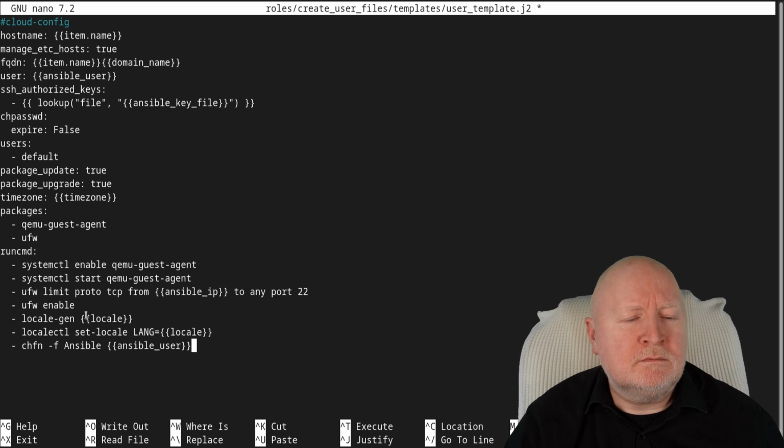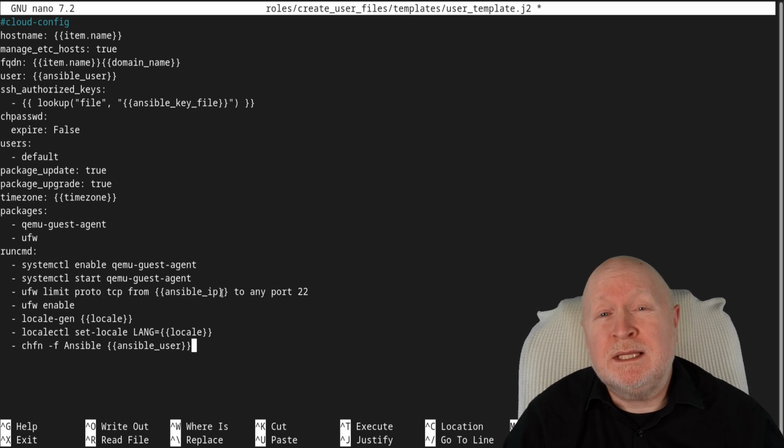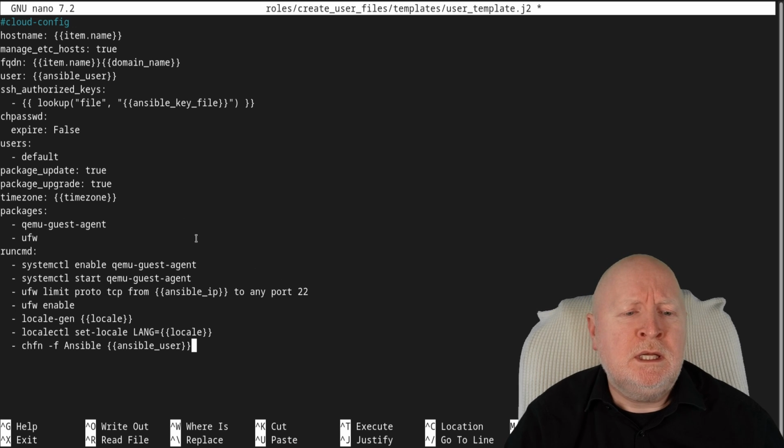And then I'm going to set up some firewall rules to basically restrict access to only my Ansible computer. So it's the only thing that will be able to get access to a virtual machine, only using SSH. And then we enable the firewall once we've defined the rule. And then finally, I want to make sure that we've got some locale settings. So I'm just setting up the locale. With these Cloud-Init images, you just get the bare bones. So I'm getting the one that I want generated, and then I'm setting that to the one I need.